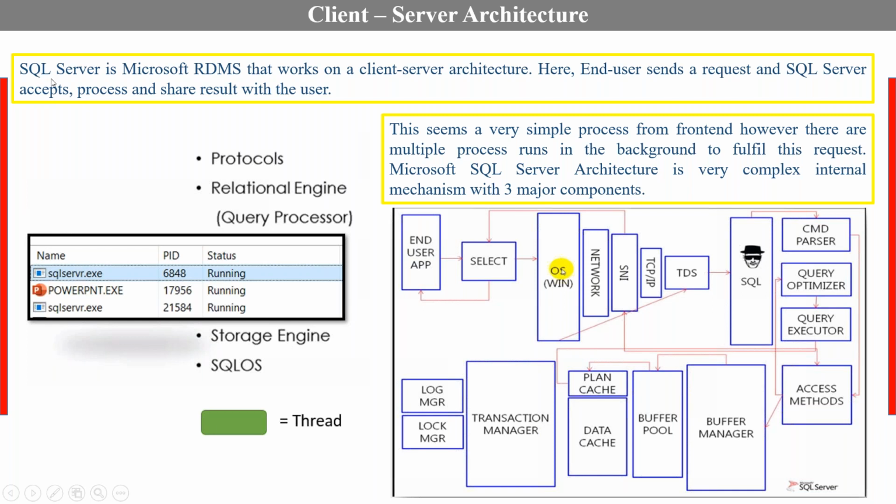SQL Server is a Microsoft RDBMS that works on client-server architecture. RDBMS stands for Relational Database Management System, which works with client and server architecture. What do you mean by that? Your client can be SSMS, SQL Server Management Studio, or a browser, or some other client tool, meaning applications. Your server will be SQL Server, sir.